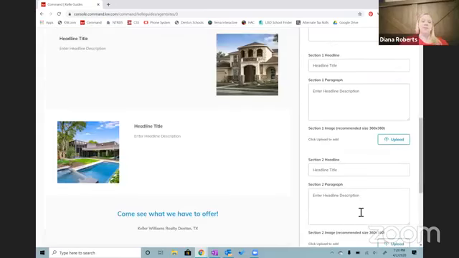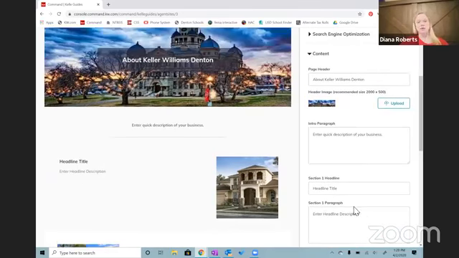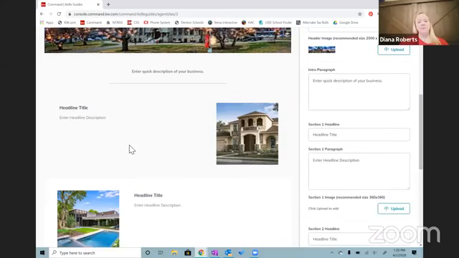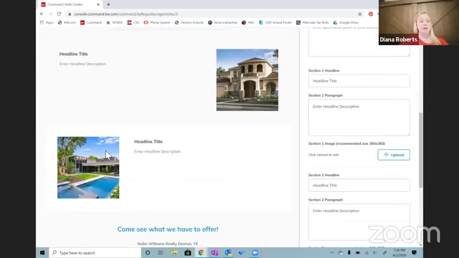Okay, so let me give you some ideas as to how people are using this. If you have a team, you could say, meet, since Tabitha's watching, I'll use Tabitha. Meet Tabitha Polly, and her picture's here. Meet Tabitha Polly, and a description of her, right? And then you could say meet the team. And if you had a team photo of everybody else on the team, you could put it here and a description of them there. So you can use it kind of as a meet the team.